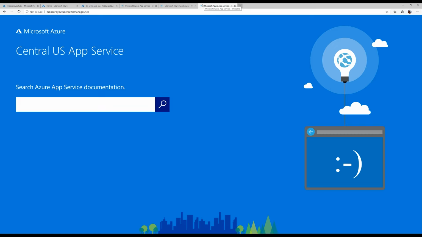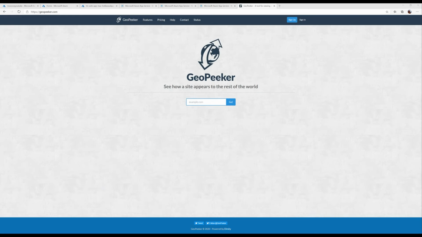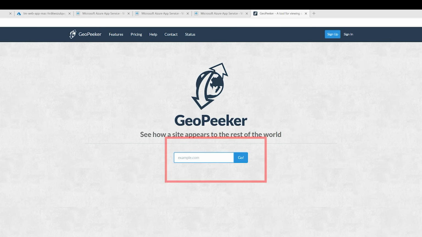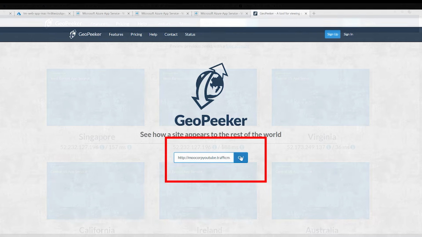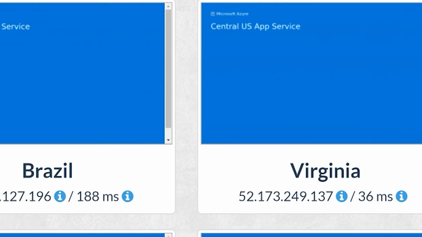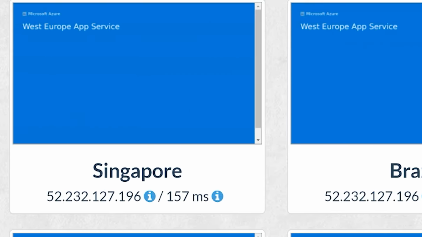But let's see if we can validate that truly, if I'm in a European area, I would go to the West Europe data center. There's a free third-party tool online called Geographic. Let's go ahead and specify our Traffic Manager domain name, and let's see what the results are from different requested areas of the world. The request is originating in Virginia. I am going to be placed to the Central US App Service. However, here what's interesting is if I originate from Singapore, I'm going to be directed to the West Europe App Service. This definitely makes sense since that's the closest endpoint and the least amount of latency to that app.